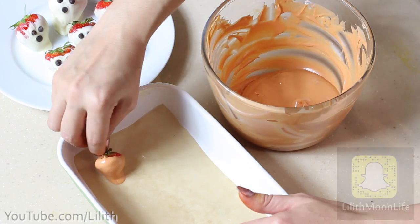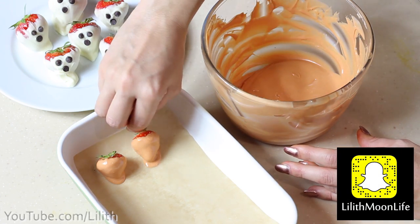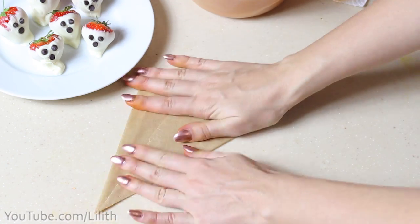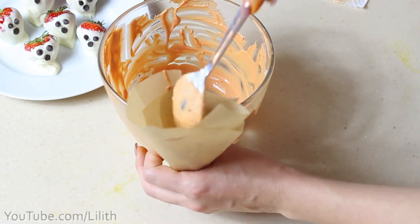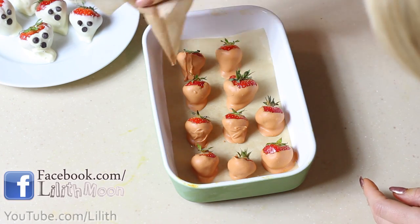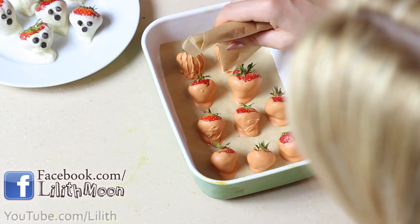Just as before, I start from dipping them in. To texturize their surface, I created a cone using some parchment paper, transferred the remaining chocolate into this cone, and created some vertical lines. To be honest, here I'm not really happy with the quality of my work, but as an excuse I can tell you that the camera was really blocking my way.